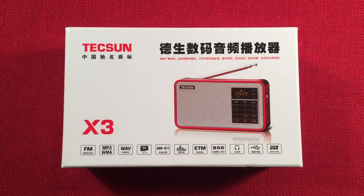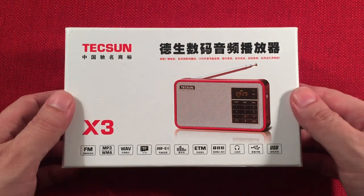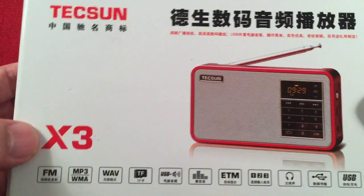Sing away. In front of us, we have the Tecsun X3. It's an FM radio with an MP3 player built in. I purchased this for a total of $32 off of Amazon. Yep, $32. Pretty expensive for what it is, but we'll get into it. Here's the box. Came in, Tecsun X3.